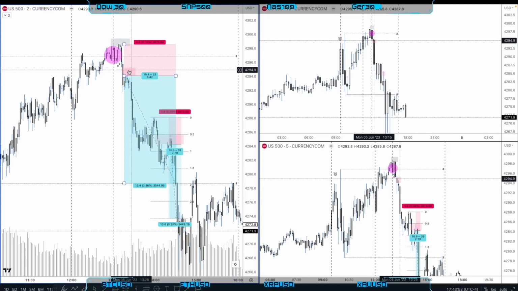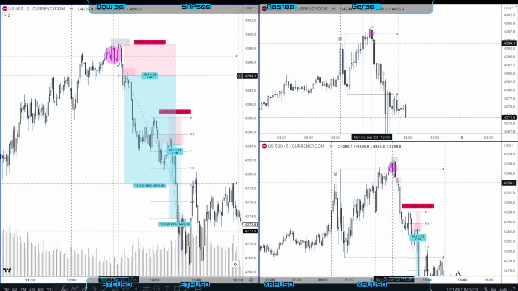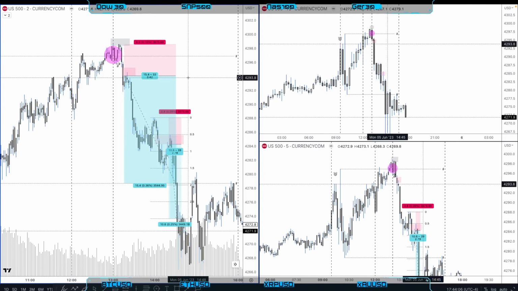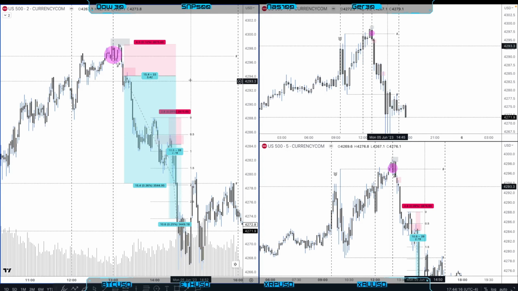This morning, I took advantage of US 500 cash. If I'm on the go and I'm not actually trading on my trading terminal, usually what I'll do is I'll just trade US 500 cash or the SPX 500 market. Pretty much my return is the exact same, except it's less expensive for me to actually take the trade. So there are upsides to using unregulated and regulated MT5 brokers for sure.